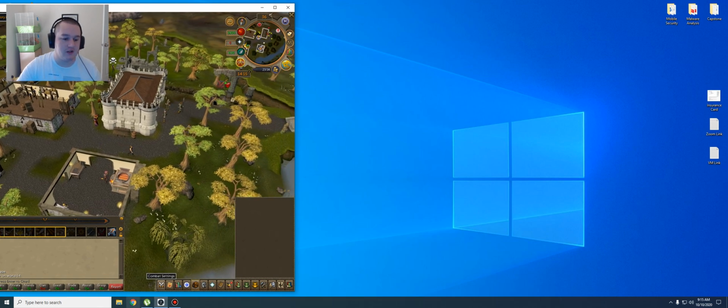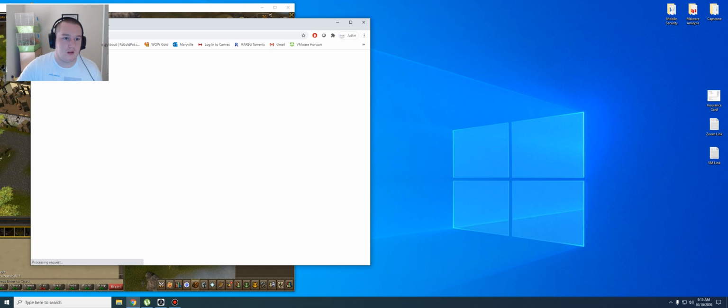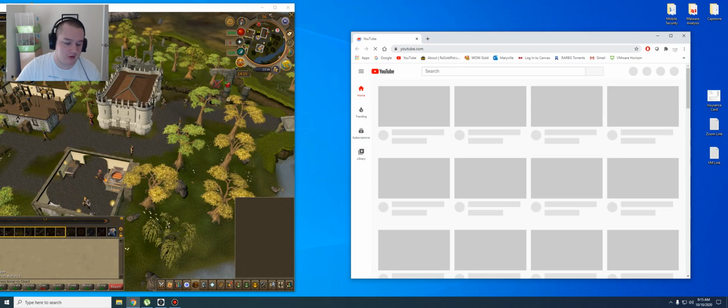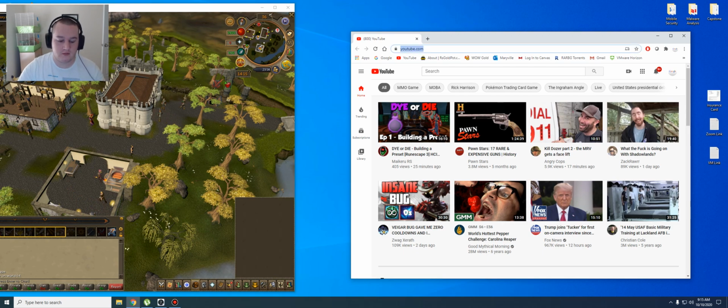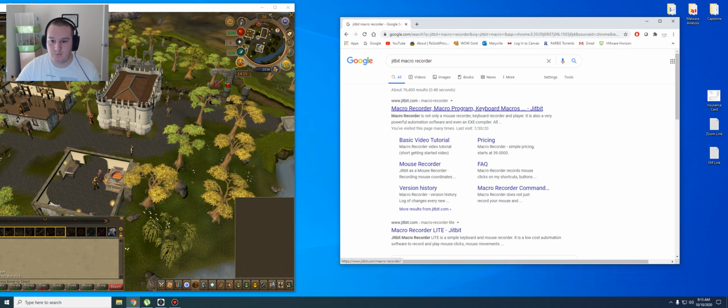Alright, so the first thing you want to do is open up your internet, and we're going to get this program called JitBit Macro Recorder. Actually, what we're going to do is get the modified version already, so you're going to type in JitBit Macro Recorder on hack.